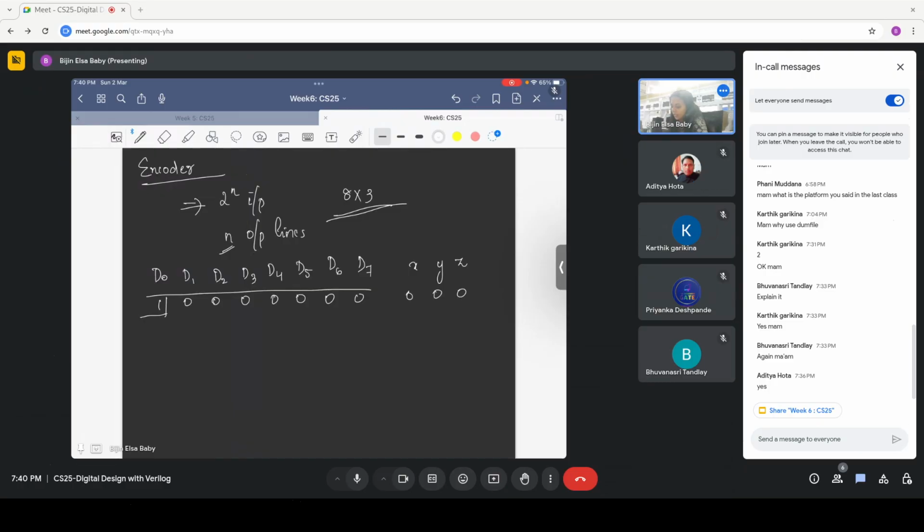And for the second, this is going to generate 001. Third, 010. Similarly, till 111. So here one limitation is that only one input can be active at a time. If two inputs are active simultaneously, then this is going to generate an undefined output.